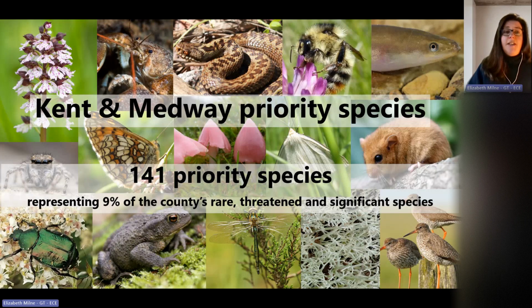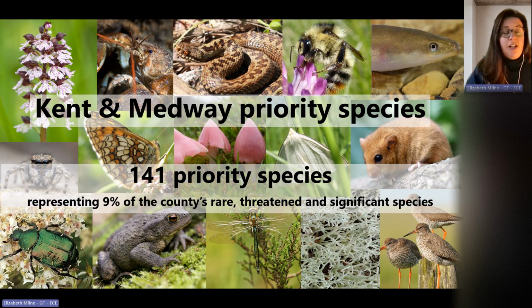And we also, as I said, have identified priority species. So this was work undertaken following guidance from Natural England on how our priority species should be selected, and very much like the wider aspirations of the strategy, which was to take all the wants and all the desires for the natural environment, and to drill that down into some focused priorities, the same was the case for our priority species.